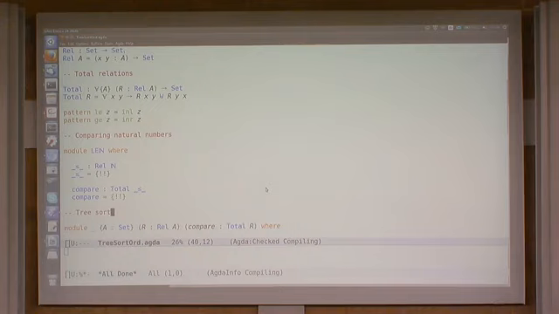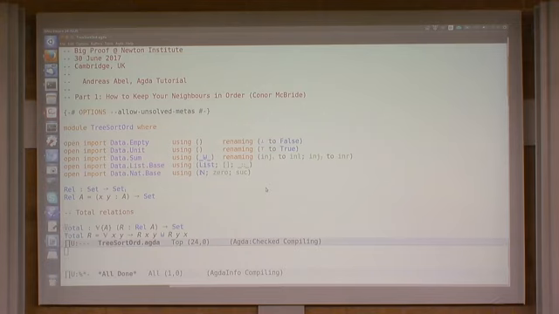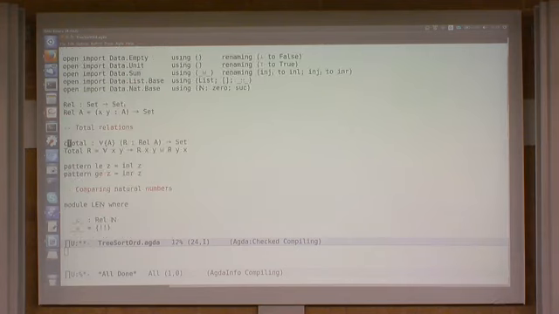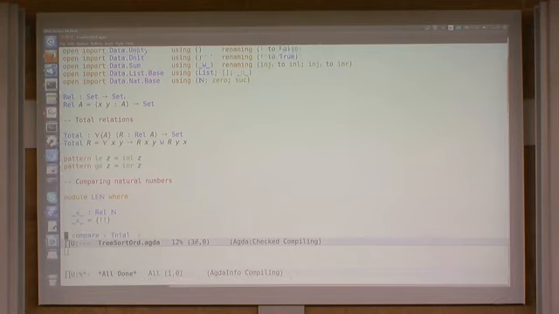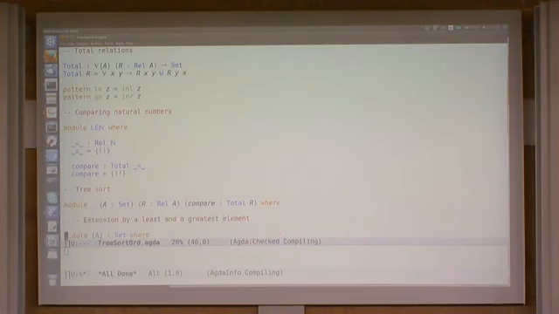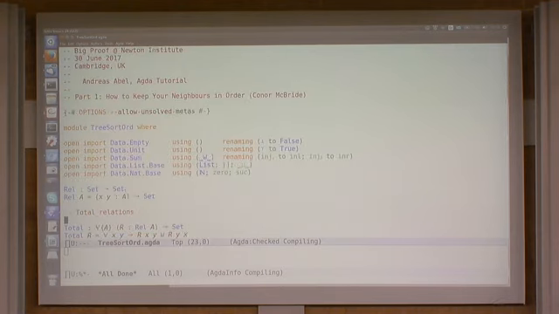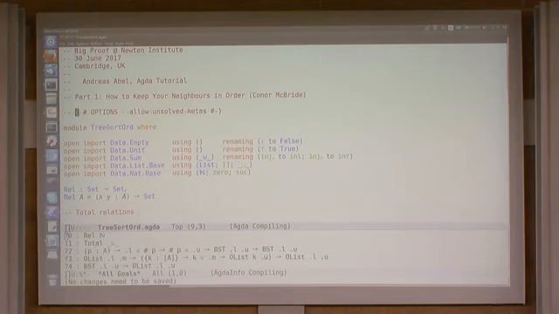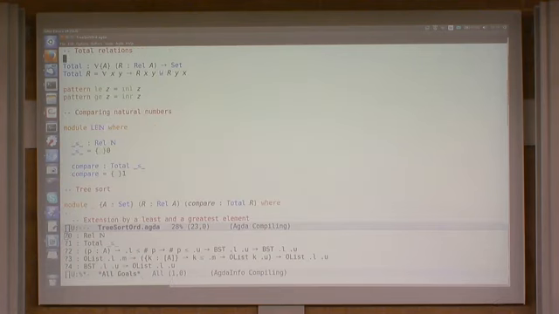And now we want to implement this for the natural numbers. So let's define, so I load the file with Ctrl+C, Ctrl+L. Remove your option about unresolved metas. Why does it not do it? Okay, it doesn't turn these into... You have to uncomment your unresolved metas pragma. Yes. But it is an interesting effect, I didn't know. Thanks. Okay, so apparently it doesn't allow me to work on this.